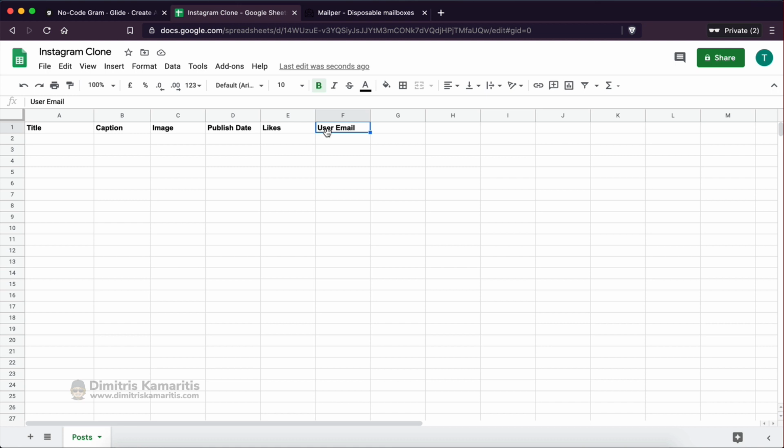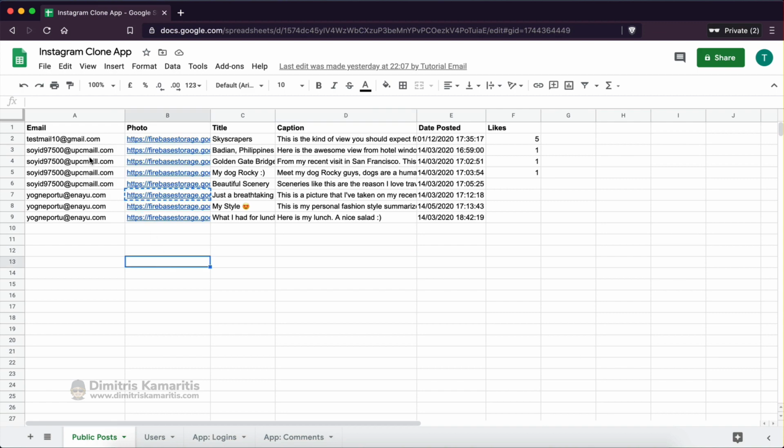And on Glide, the only unique thing we have for each user is their email, the email that they sign in with. Therefore, this is the email that we're going to submit with every post in order to identify the owner of the post. Then I'm going to add some example data here.